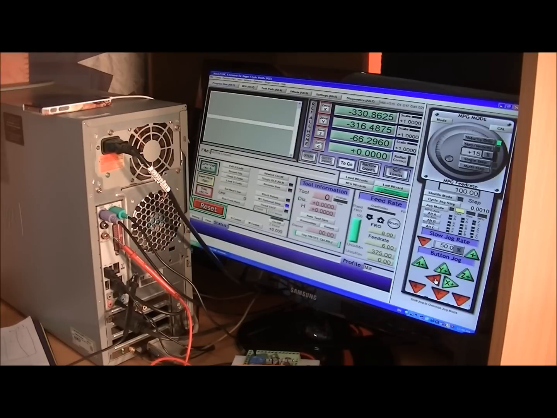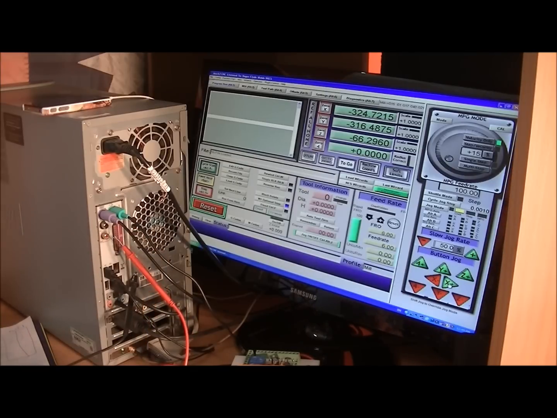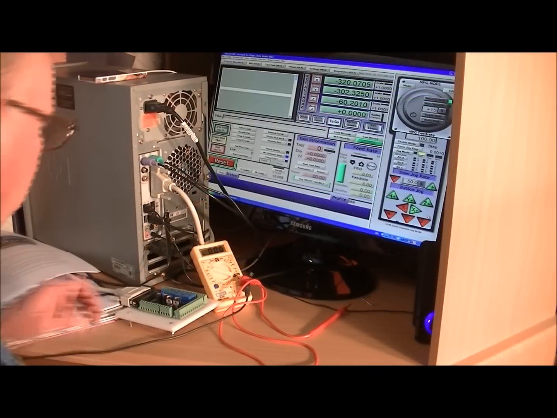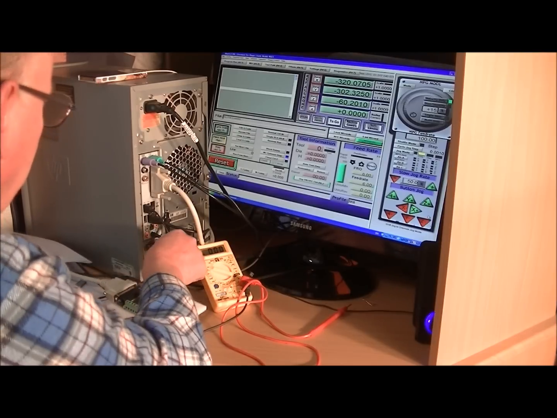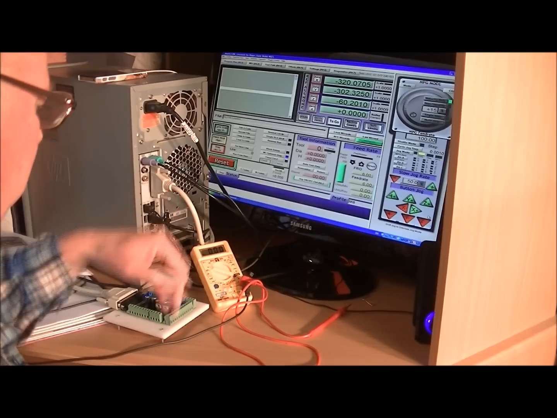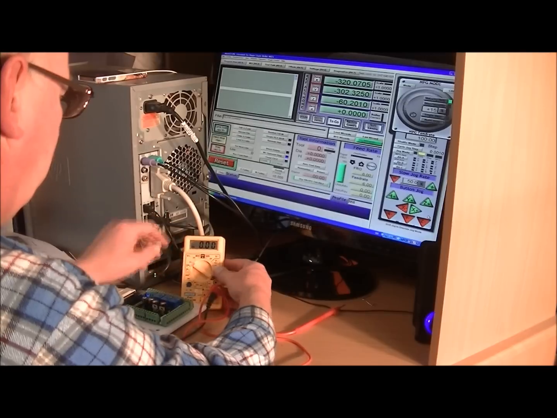So then you go. You can see that it is altering. That's telling me that there's a signal going out of the port on that line. So we've got it at number two, which is the direction. Now see, it's reading a little bit of noise, a little bit of leak, but watch it now when I press. There we go, 3.870. Now then, as you can see, I've got this hooked up with the little LED lit up in there, which tells me it's all live. I'm taking an earth straight off the back of the computer. It doesn't matter, I could take it off the actual frame of this.